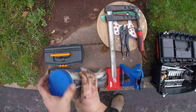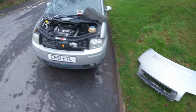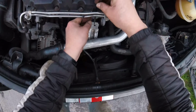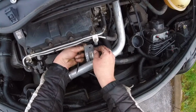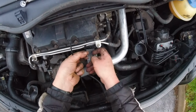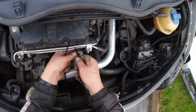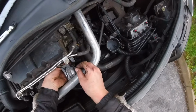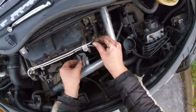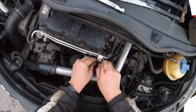Beautiful. So now I just need two zip ties to hold my air pipe in position. Or it's in position whether it's held or not, but it's just to reduce unnecessary vibrations. Okay, there we go, and one over here. One day I'm gonna get a bracket of some sort. I'm gonna fix it, but not today. Today is a thermostat day and ABS sensors, which I already changed.